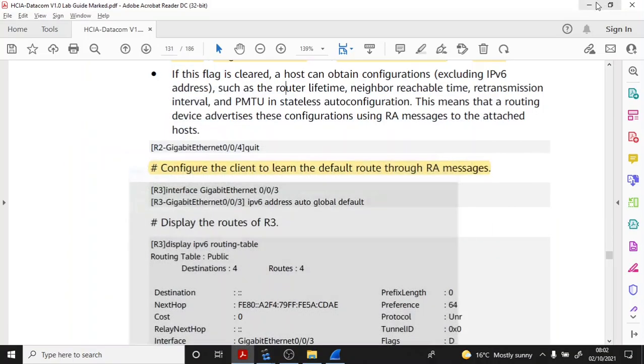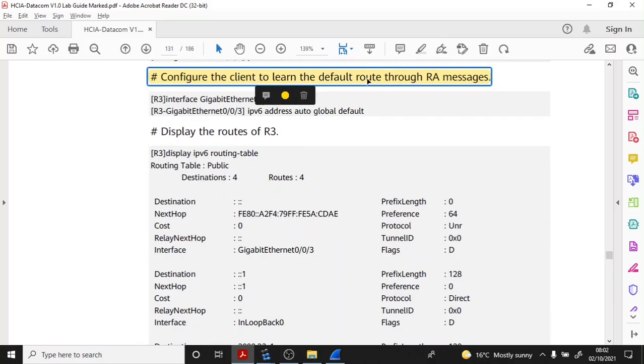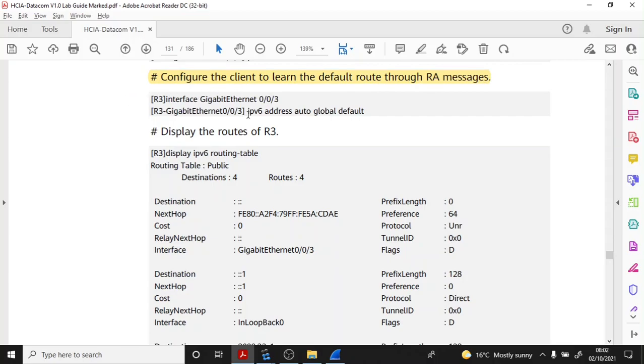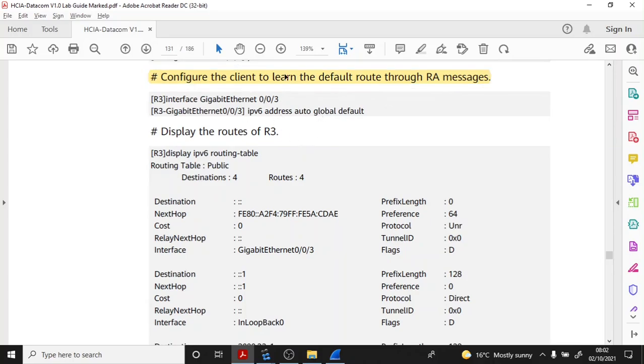Then after we do that, this is where we configure the client to learn the default route through RA messages. To do that, we use the command IPv6 address auto global default. That is why in DHCPv6 you don't really configure the gateway, because you're going to configure this.